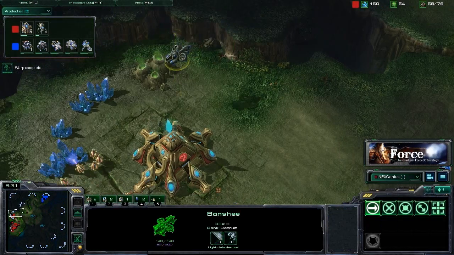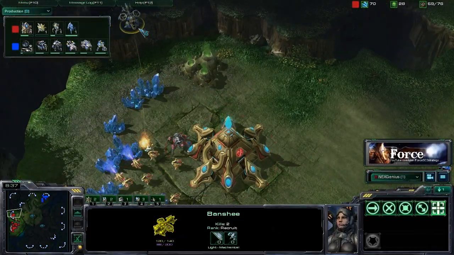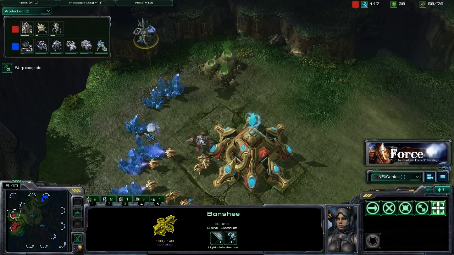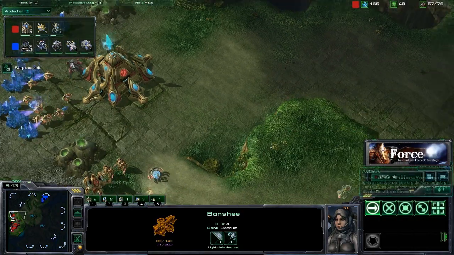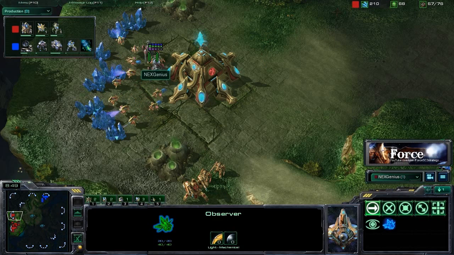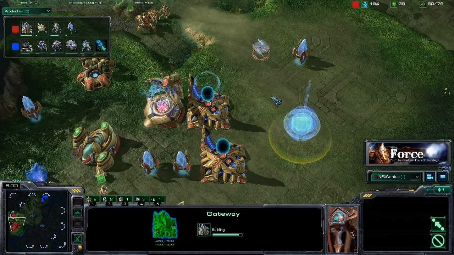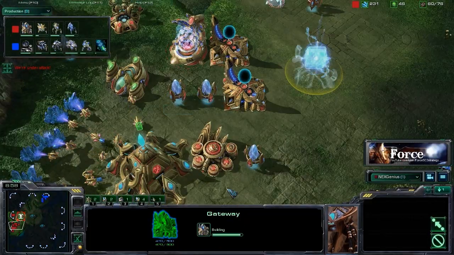Now, we did see this Banshee coming, so in order to prepare for that, we do need to pull the Observer back temporarily, just in case he does have Cloak coming. There's really no way for us to know if he does, but in preparation for that possibility, we are bringing this Observer back to our base. And the Stalkers alone will be enough to hold back any early Banshees. So 3rd gateway just about to come in right now.